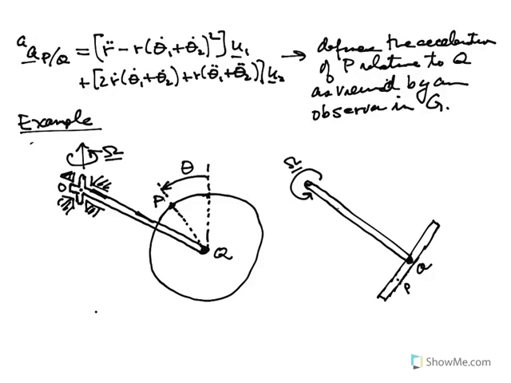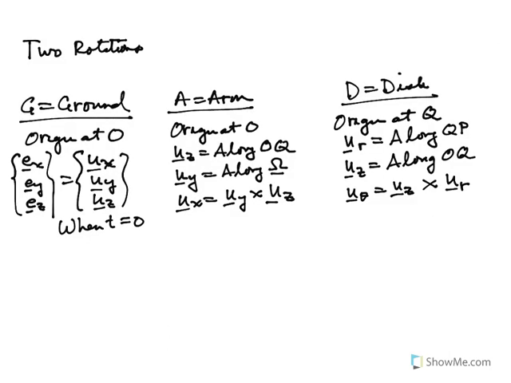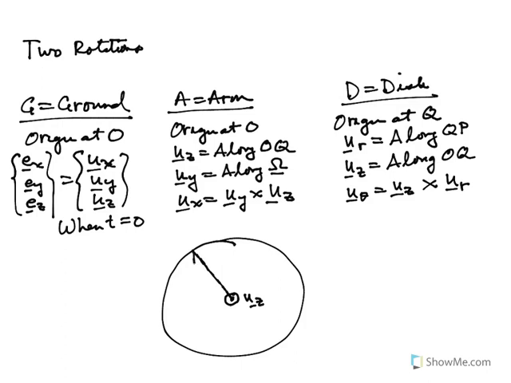So let's see if we can draw coordinates in such a way that it makes some sense. So here, if I'm looking flat on the disk, then the direction coming out of the page, that's UZ. The direction that's along this direction from Q to P, that direction is UR. That's the way I defined it. And then if I take UZ crossed with UR, that gives me U theta pointed this way. And the angle theta is being measured relative to this vertical direction. So this angle here is theta, and then this angle equivalently is also theta.